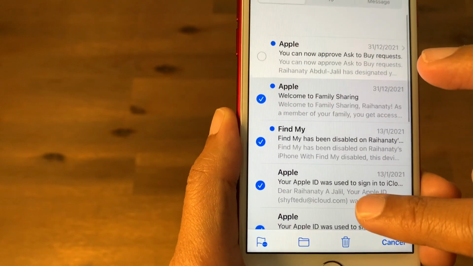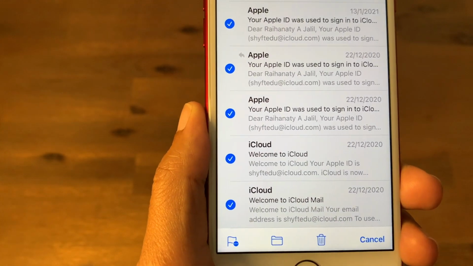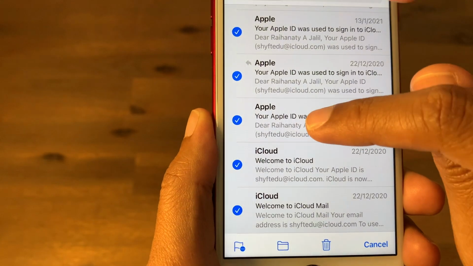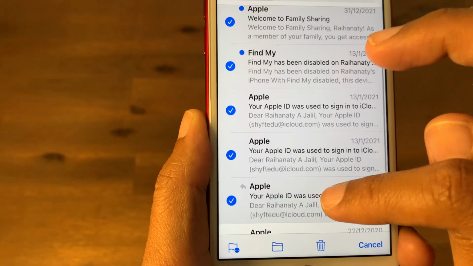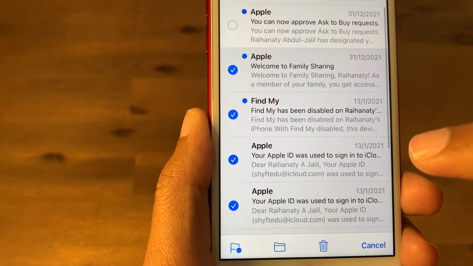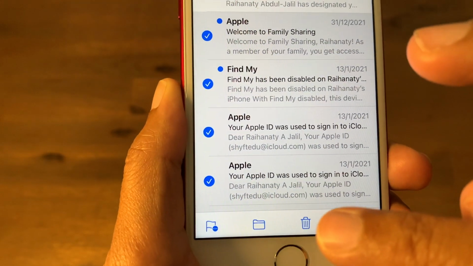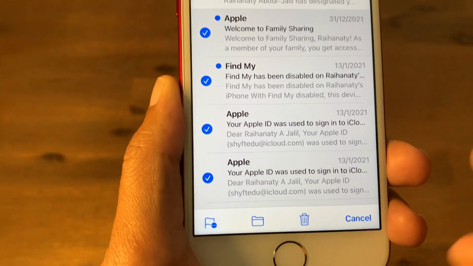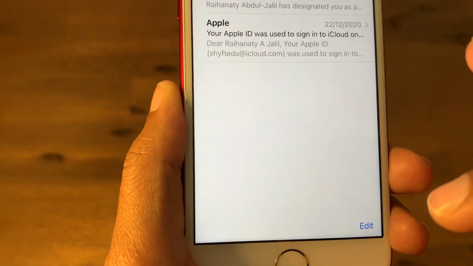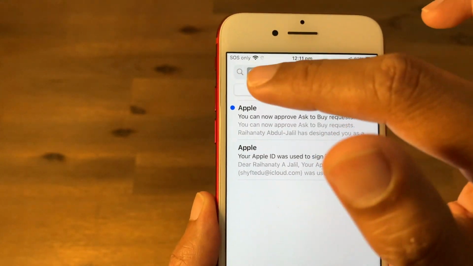So now I've selected just about all of them. And again, verify, is there anything I want to keep? So let's say this one I want to keep. I tap it so that it's not selected. And I think I'm happy with that. So then you'll see I have this rubbish bin, or the box if you use Gmail, to delete. So I'm going to do that now. And now I only have these two emails left from Apple.